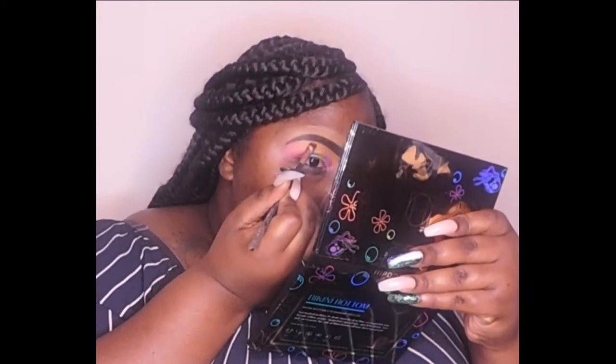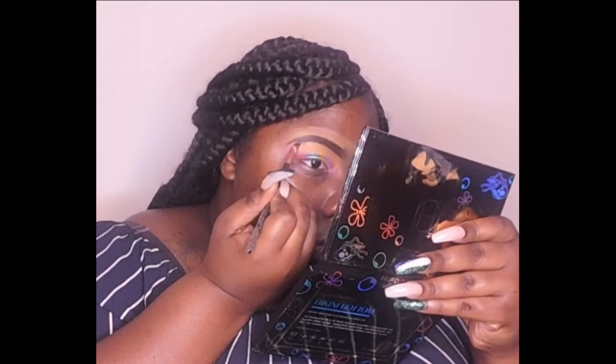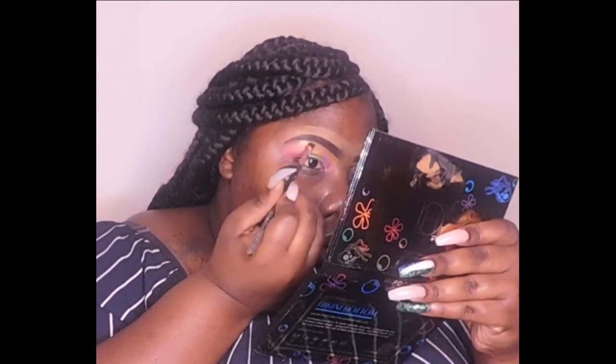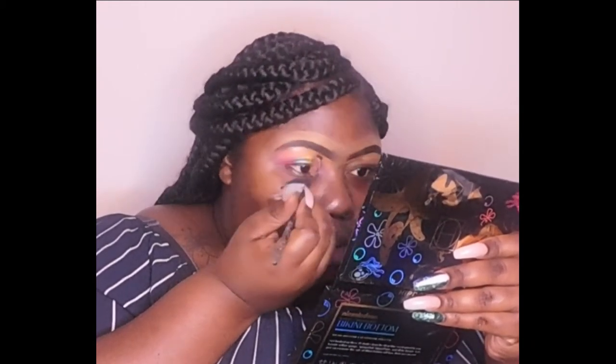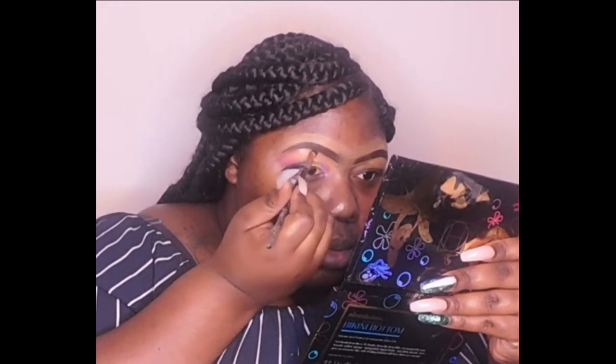I do want to take this angled flat brush because I went up kind of high under my brow. And I'm going to just take some of my shadow off. Okay, I just wanted to clean up a little bit. I'm just going to take a dry brush and just pat that.